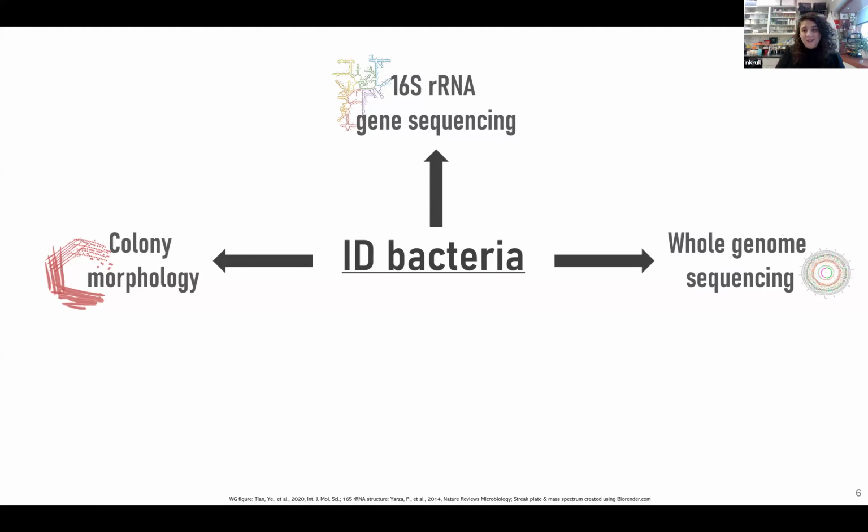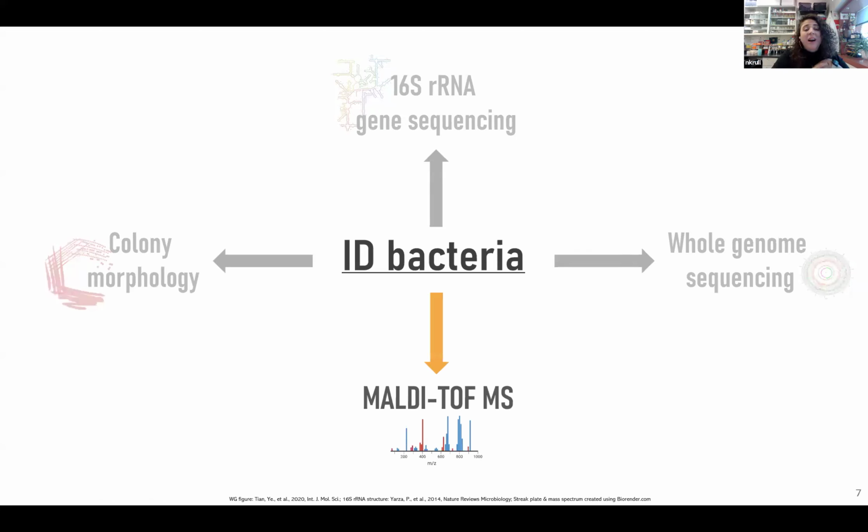So there's whole genome sequencing. Whole genome sequencing is arguably the best way to identify bacteria. You get the full picture, and for a drug discovery lab like ours, you get a lot of information on that biosynthetic potential. But if 16S rRNA becomes cost prohibitive at a large volume of bacteria, whole genome sequencing is just out of the question for the volume of bacteria we work with. So our lab started focusing on another method, which is MALDI-TOF MS.